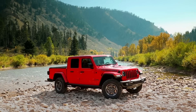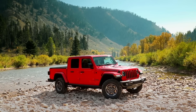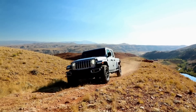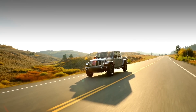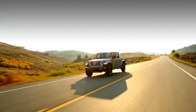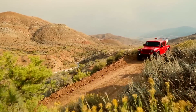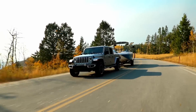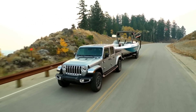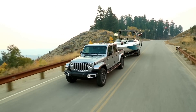We had a unique opportunity as Jeep engineers to work on the Jeep truck program. We were able to bring back this iconic truck to market, to make it the most capable midsize truck ever, building on a rich heritage of dependable and durable Jeep trucks, with class-leading payload of 1,600 pounds and trailer tow of 7,650 pounds — giving our customers the ability to tow and haul where others can only dream of.